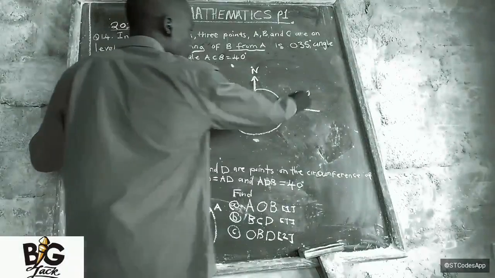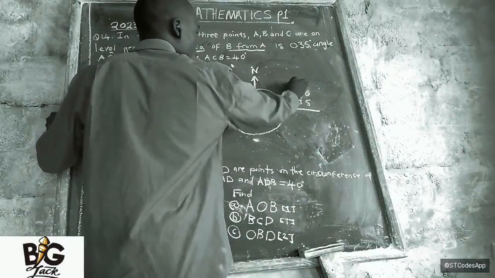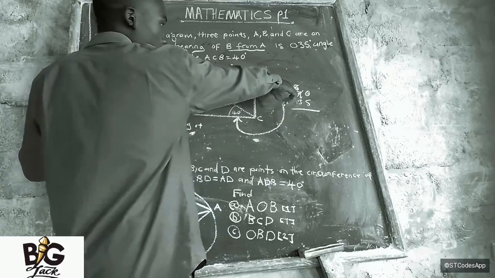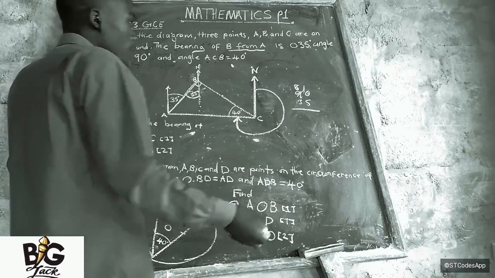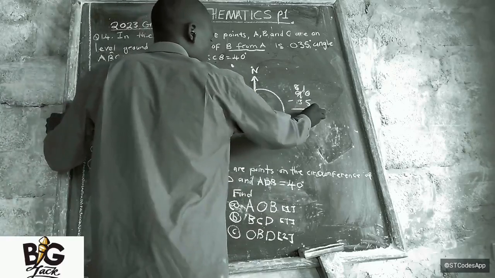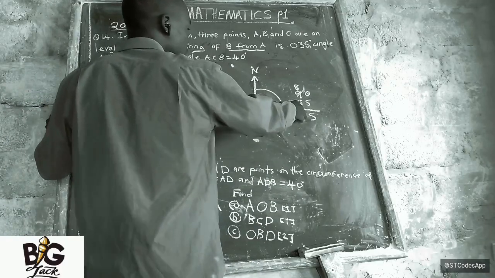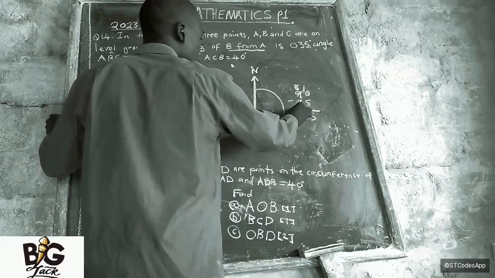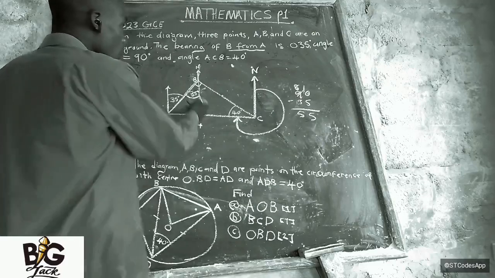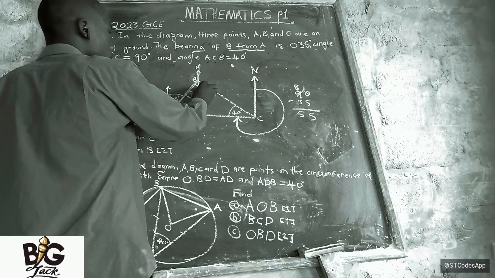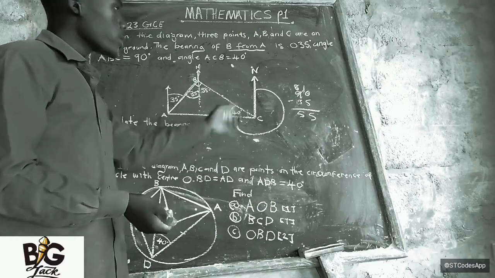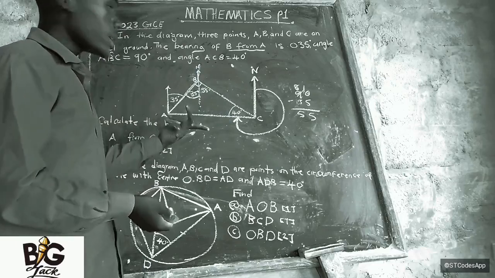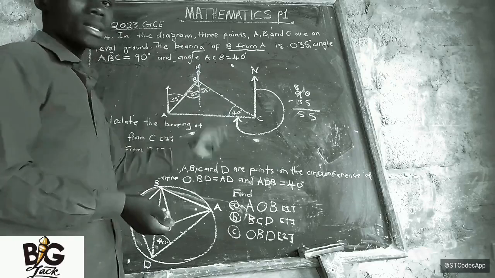Okay. Then from there, I'm going to borrow 1 from where? From 9. And then 9 is going to become what? 8. Then this one is going to be what? 5. Then 10. Okay. 10 minus what? 5. I'm going to get what? 5. Then 8 minus 3. I'm going to get what? 5. Which means the angle here is going to be what? 55 degrees. When you add 55 degrees plus 35 degrees, we are going to get what? 90 degrees. As for the angle ABC.